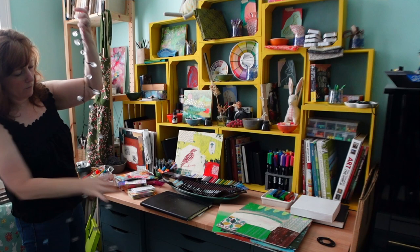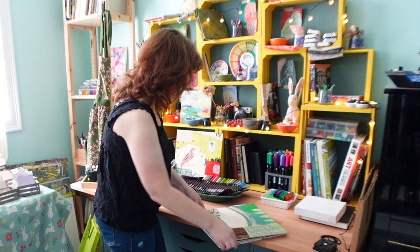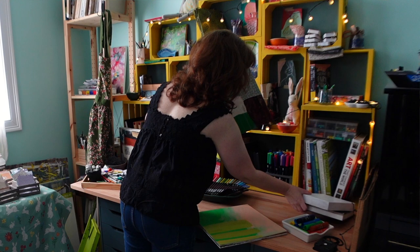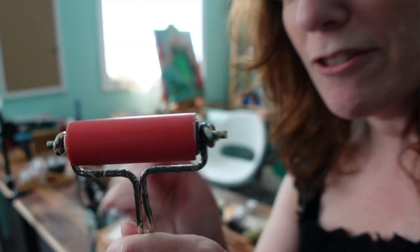It's important for me not just to have a clean and organized space, but something that really inspires me and makes me want to sit down and create. I really need to be surrounded by the colors that I'm working with and the papers and the patterns and the textures and the subject matter so that when I sit down, I can just pull those threads and weave them into a painting.